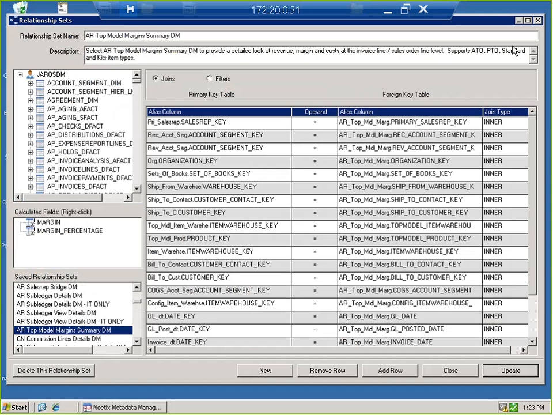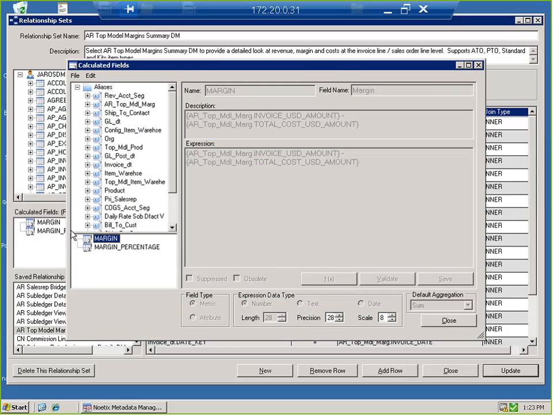In addition to joins, you can also define calculated measures such as margin or margin percentage, which are two that have been created here as examples. And I can open that, and you can see the definition that margin is an expression looking at the invoice amount minus the cost amount, which would yield the margin. And then the margin percentage is just another version of that, which would include dividing by the invoice amount. So calculations can be performed at the physical layer and computed and stored during your ETL, or they can be defined logically, as I'm showing you here in the metadata repository as well.